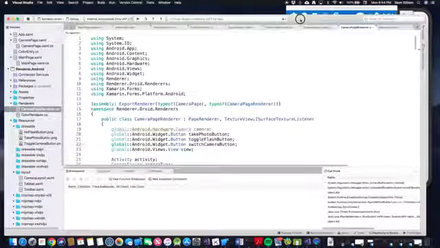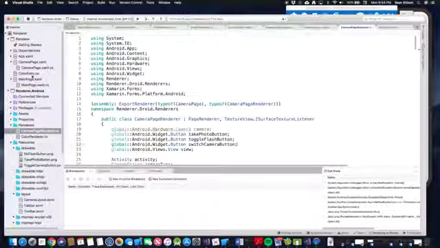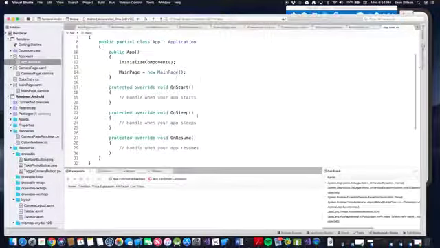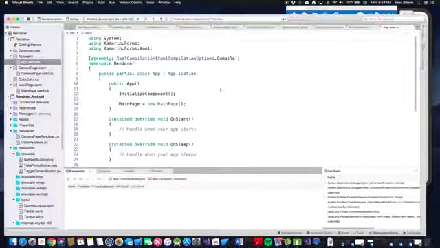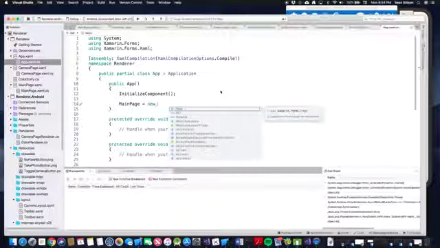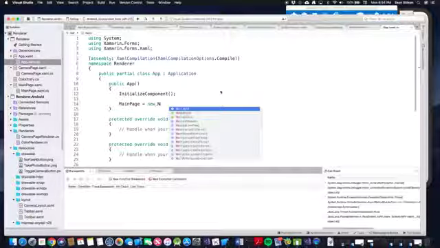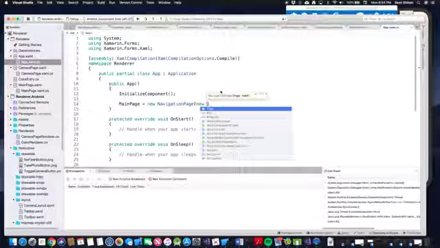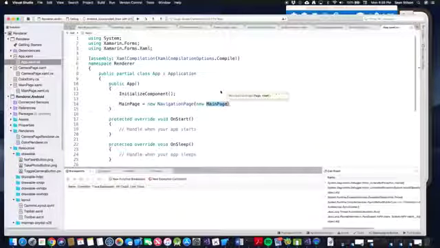The reason for that is, going way back to our Xamarin Forms app, one other thing we need to do is in the app.xaml.cs. We have this MainPage equals new MainPage. We have to change that. Another little flashback for you. This needs to be a new NavigationPage. In the constructor, we need to pass in new MainPage. Otherwise, we have no navigation stack.